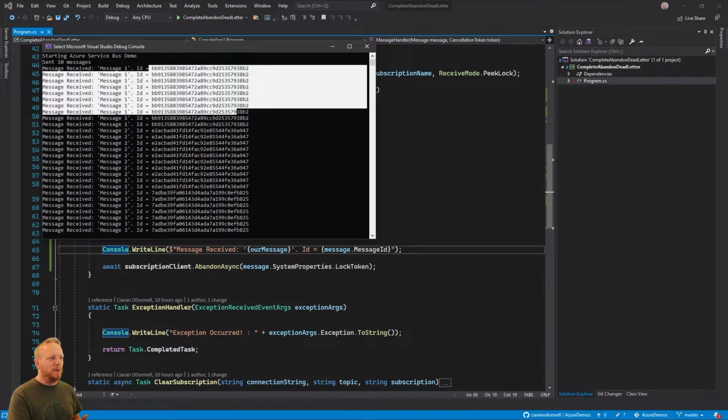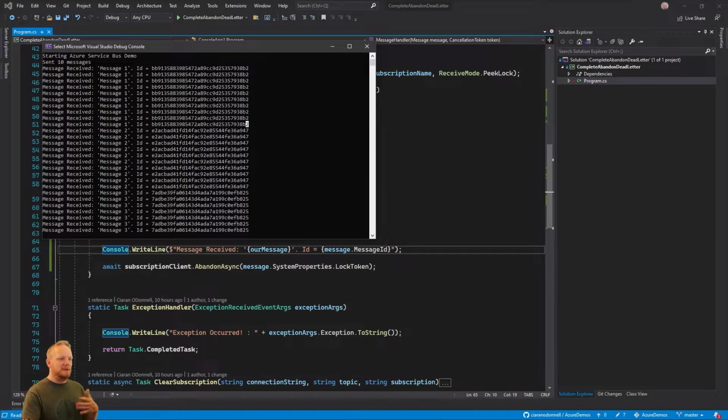So the reason before that we were waiting to see message one again, so we got 1, 2, 3, 4, 5, the reason that was happening before in that order was because when we finished processing message one and went back to Service Bus, said, I can take another message now, message one was still locked. So it gave us message two. Now, because we're abandoning the message explicitly, it is available immediately at the front of the queue. So when we finish processing message one and say to Service Bus, hey, give me another message, message one is still at the front of the queue. And so we're actually getting message one lots and lots of times.